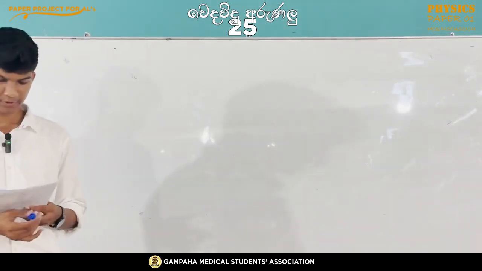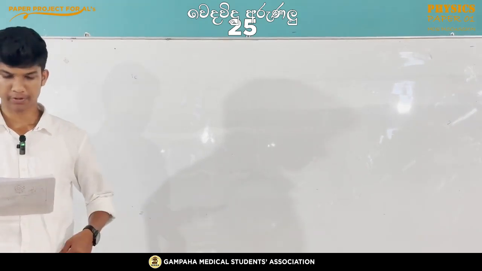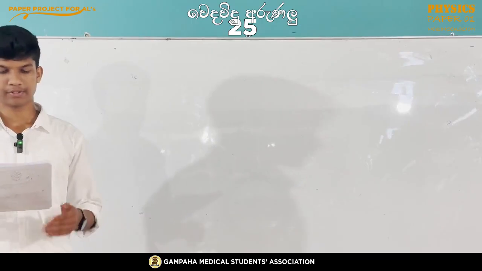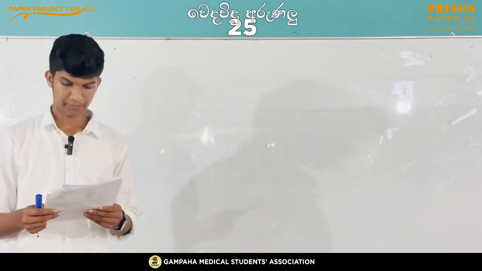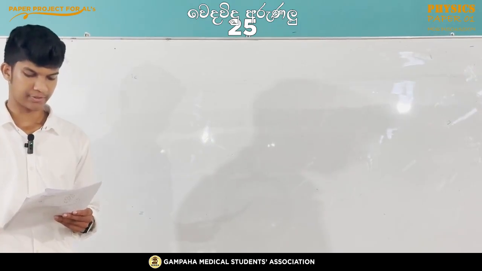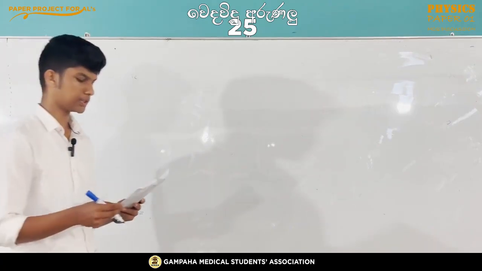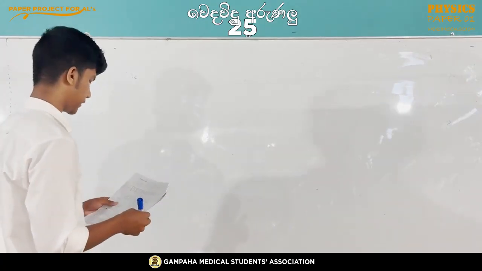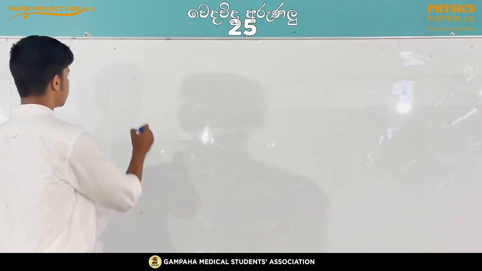In question number 47, for the diode shown in figure A, the IV characteristic is in figure B, and for the Zener diode, the IV characteristic is in figure C. The cell in figure A has an electromotive force of 9 volts and its resistance can be ignored. Out of the currents I1, I2, I3 and I4, the maximum and minimum currents respectively are.